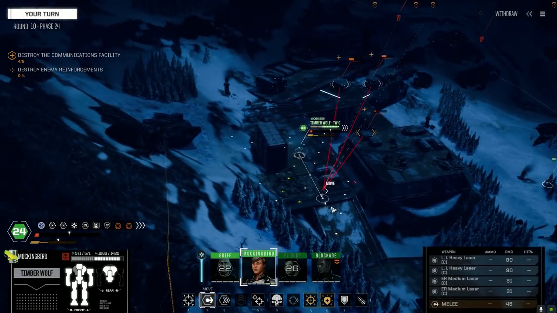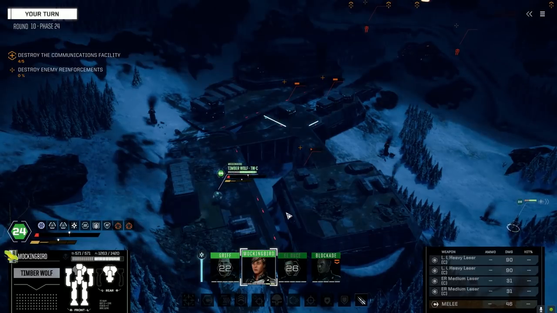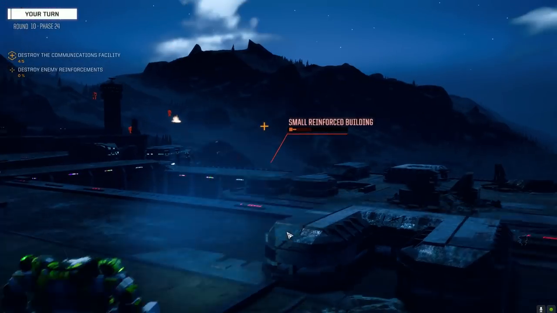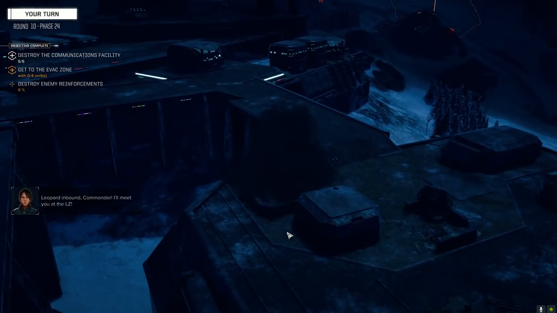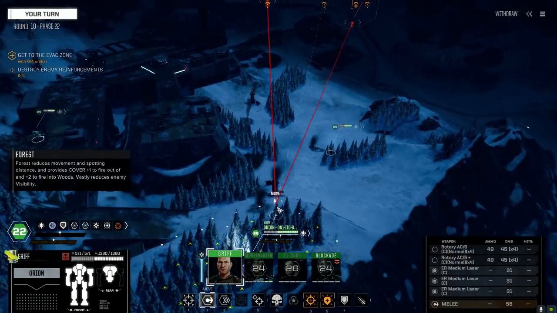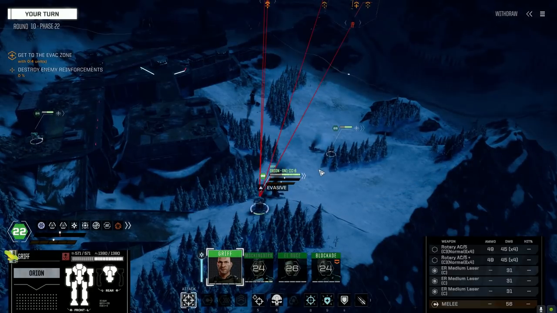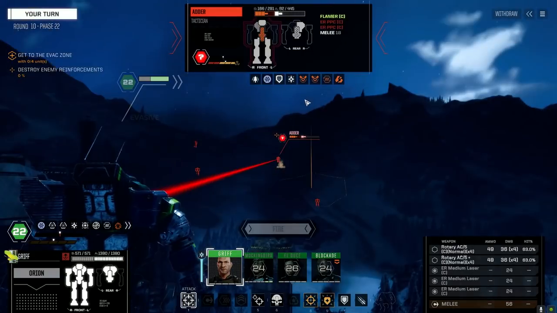Badass. That's what you meant to say, wasn't it? Order acknowledged. Sure. Engaging target. That's the building's done. What are we going to do here? How far away are you? You're in rack range.